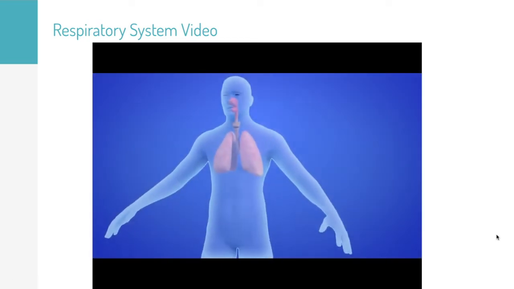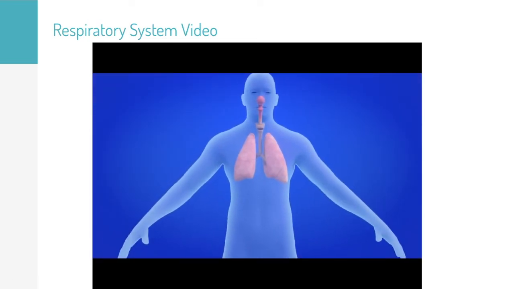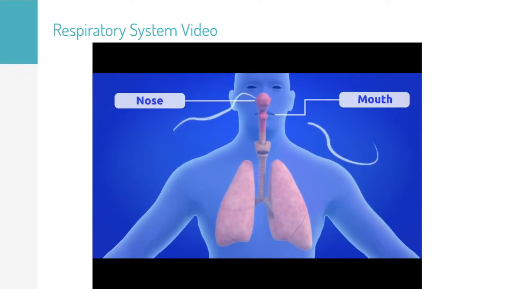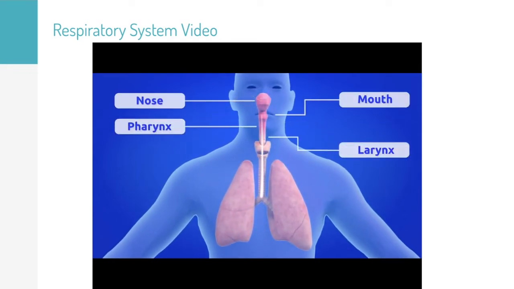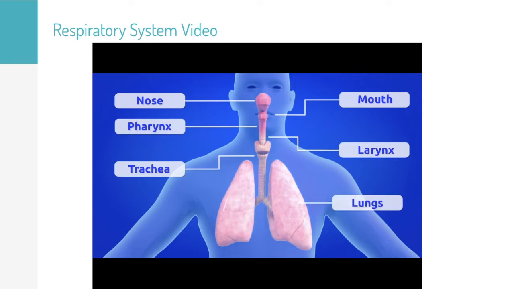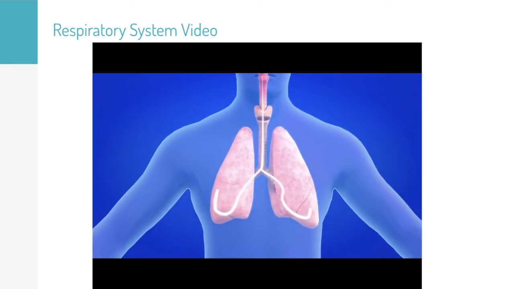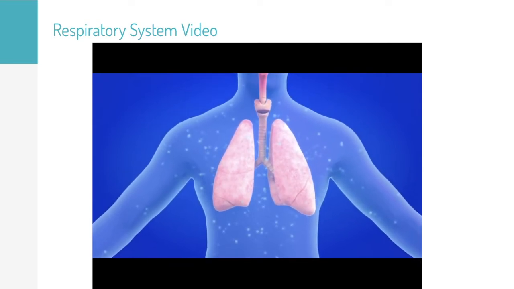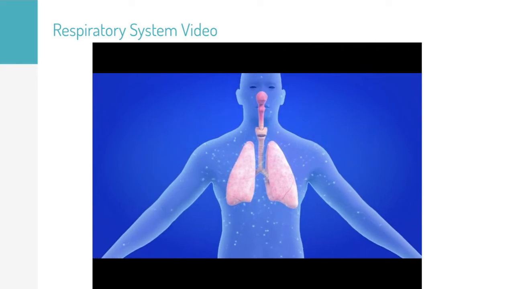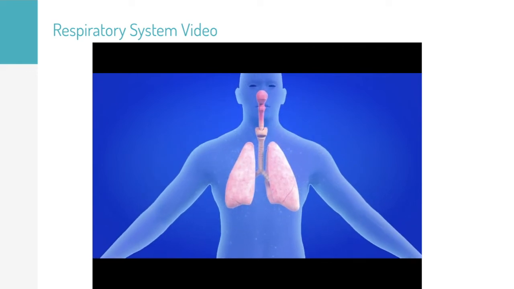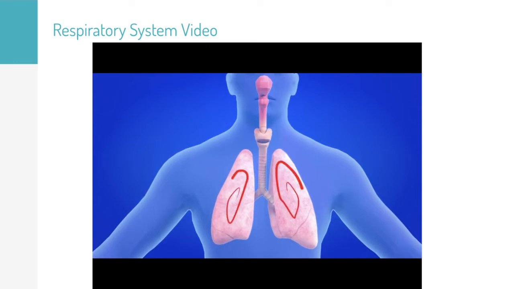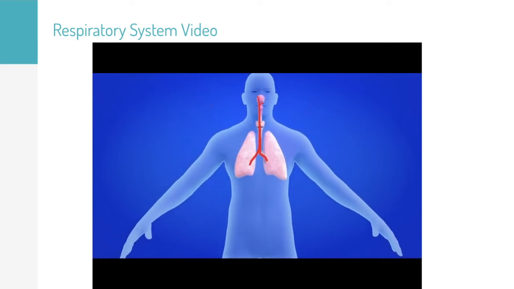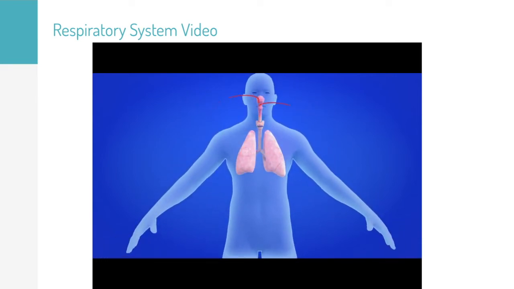The respiratory system is in charge of breathing. Through the nose or mouth, we obtain oxygen, which passes through the pharynx, larynx, and trachea to the lungs. In the lungs, oxygen is exchanged for carbon dioxide. The red blood cells are responsible for carrying oxygen to all parts of the body. Carbon dioxide is a harmful substance that we have to eliminate from our body by going back out the way it came in, from the lungs to the nose or mouth. Carbon dioxide is eliminated from the body without us even realizing it.